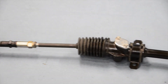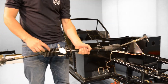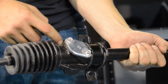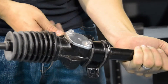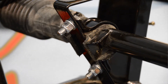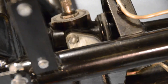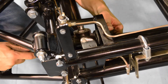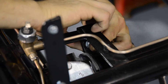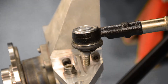Before we fit our front springs and dampers, we're going to attach our steering rack. As this particular vehicle is a right-hand drive, our steering box is located on the right side of our steering rack. This will be used to connect our steering column in a later video. The steering rack is attached to the chassis using these two brackets, and be sure that it is secured tightly with the bolts provided. With our steering rack in position, we can now connect it to each of our front uprights.